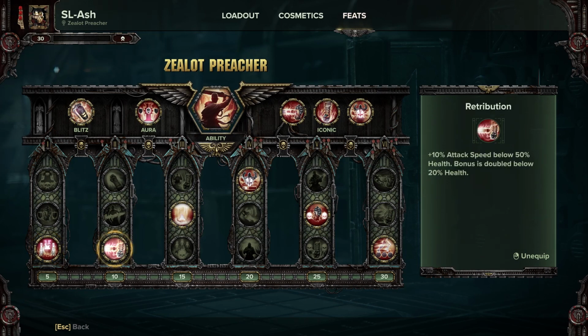You're also going to want Retribution. You get 10% attack speed below 50% health, and that bonus is doubled below 20%, which is amazing because, again, as a Zealot, you want to be low on HP almost all the time.